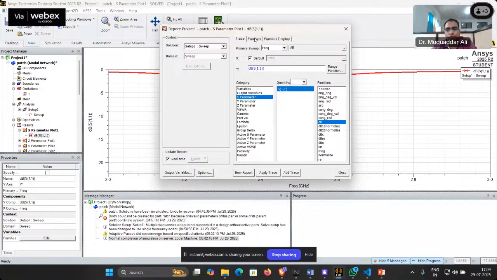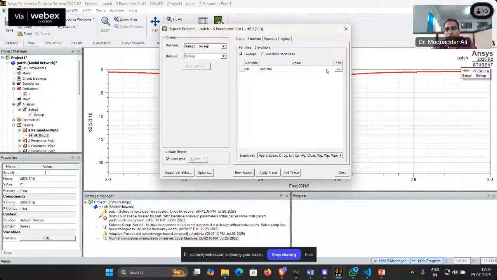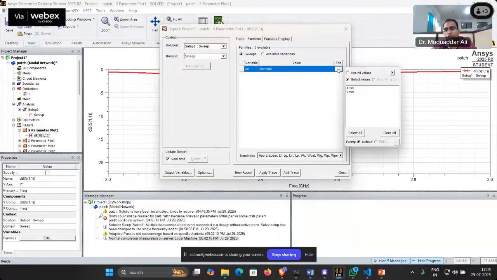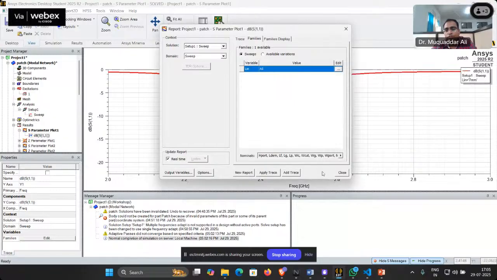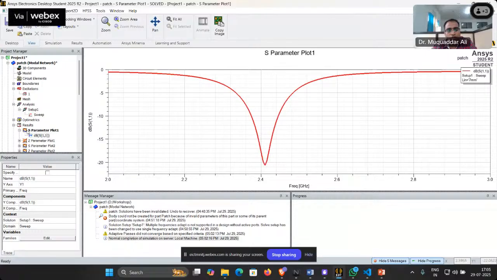Now if we go to families, it will identify all the variables that have variations. So currently we have changed only L in. So this is displaying L in. Currently it was a nominal value. If we select all values and click apply trace, then those cross marks have been removed. So here we see that L in equal to 7 graph is there.